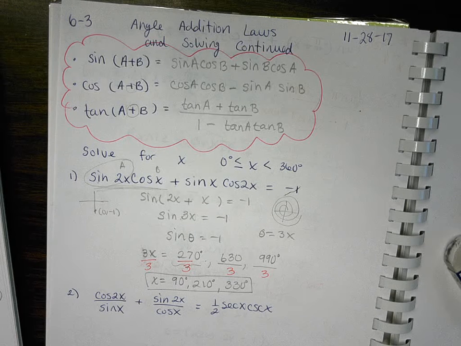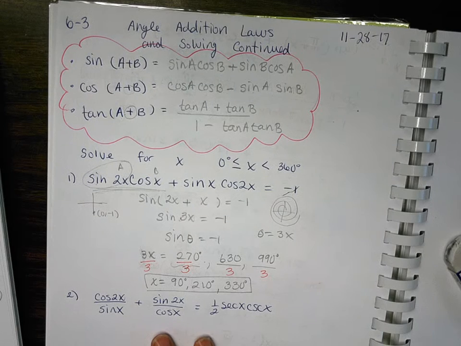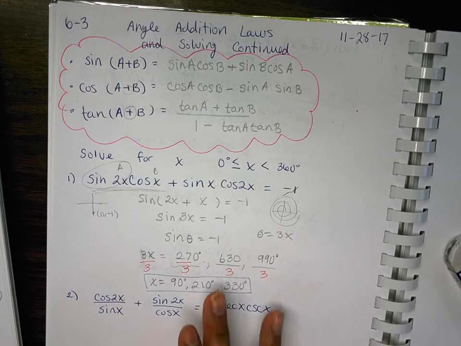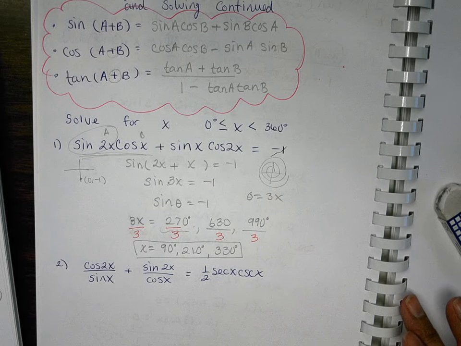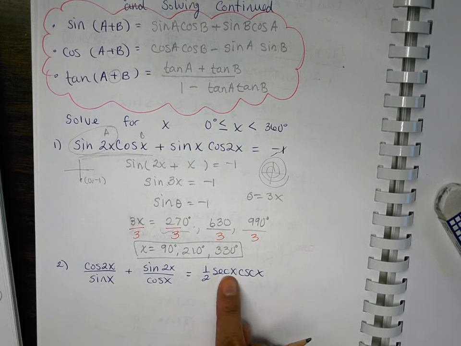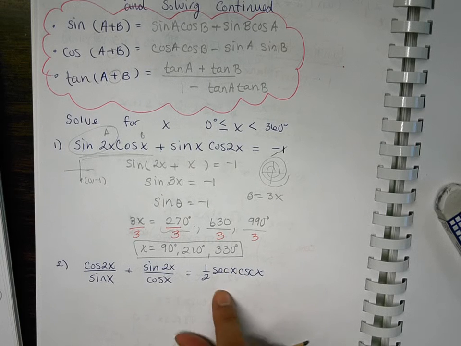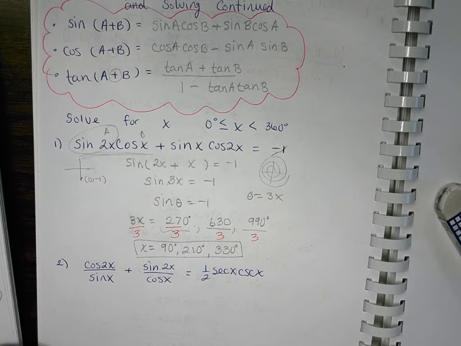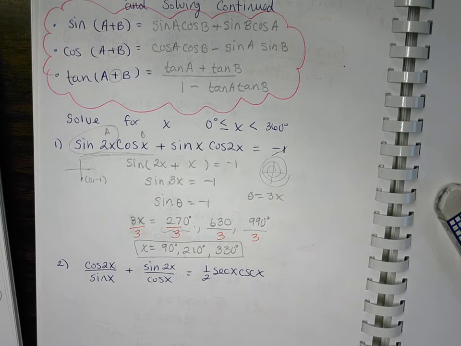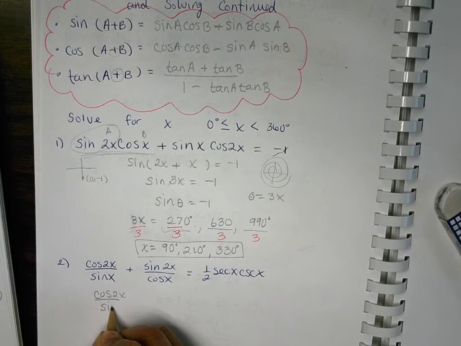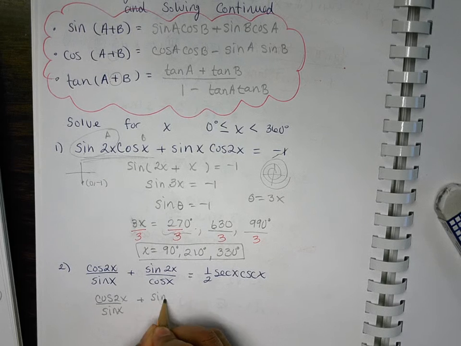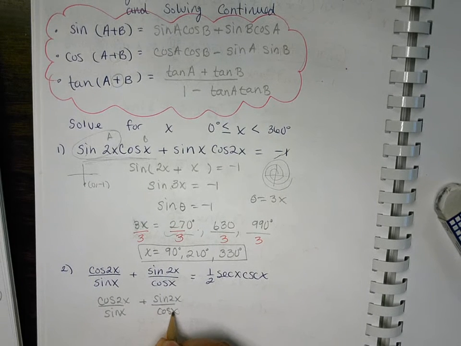Okay, good observation. First off, does this look anything like the last one? No. You can tell this is not a condensing problem, at least not yet. It may not be at all, but it may become eventually. Okay, Justin pointed out, can we change this to sine and cosine? Again, remember that tricks to try list that we had back in the last unit? Are we still going to be using those? Yes. Okay, so I'm going to continue, and I'll bring it up after. Cosine 2x over sine x plus sine 2x over cosine x equals.